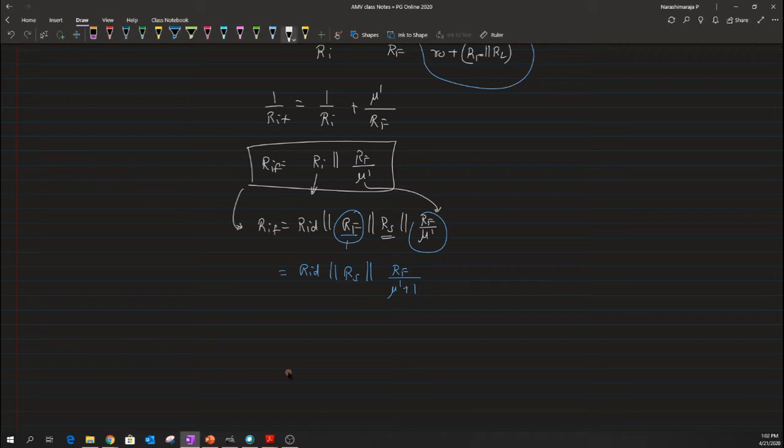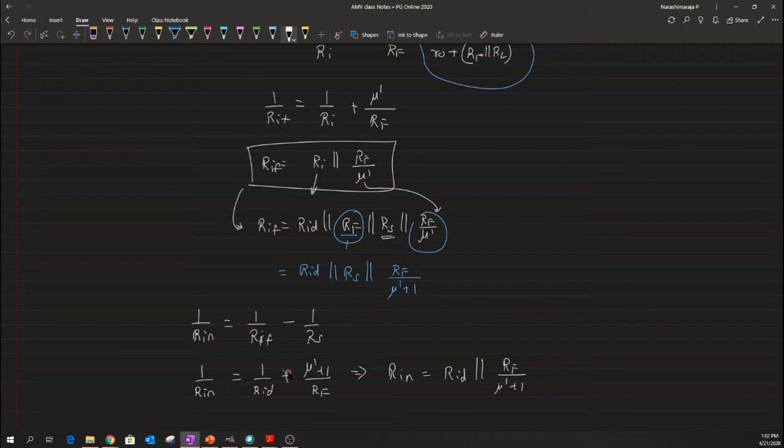Okay. So in short, I can evaluate the value of Rn, where it can be written as Rif minus this Rs. So it's a direct exclusion, and due to which one would end up having these impedances written as 1 by RID plus mu prime plus 1 divided by Rf. And that is nothing but our Rn, and an inverse transformation of this 1 by Rn will give us the value of Rn itself, which is the parallel combination of RID in parallel with Rf by mu prime plus 1.